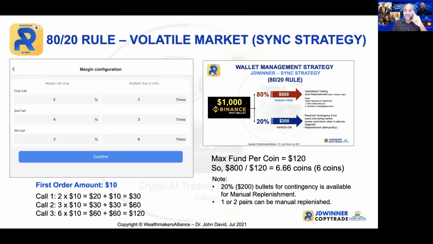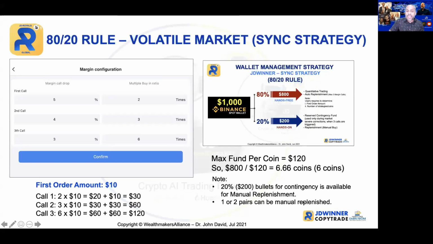So that is the reason why you must understand how the Martingale strategy works. That's the reason why a lot of the new ones that come in deplete their fund in the Binance account, because they follow the default setting, either 5 or 7. But over here, in the SYN strategy, I only have 3 margin call in order to protect your fund so that your fund is not depleted.